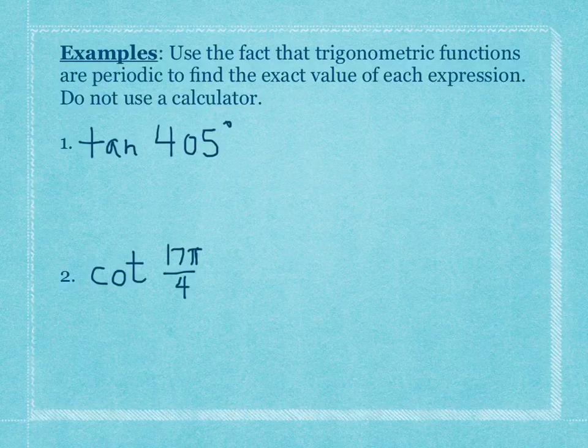To find the exact value of the expression, do not use the calculator. So when something says do not use a calculator, it often means you're going to get answers with radicals in it, which means you can use your calculator to check, right? But your calculator is not going to put it back into radical form for you. All right? So you're going to expect this often anyways on problems like these, you get radical solutions. So not radical as in crazy and extreme, but radical as in the radical.